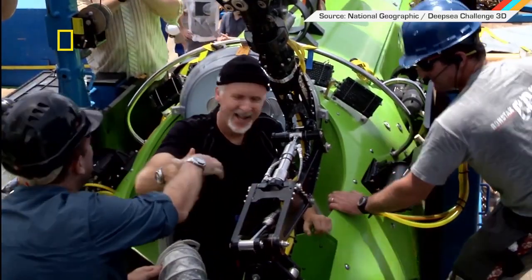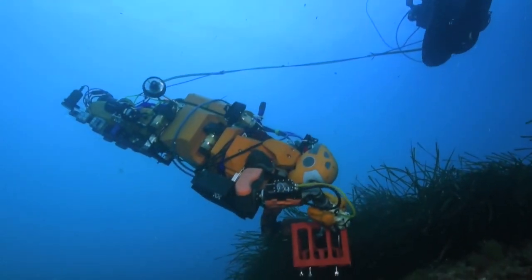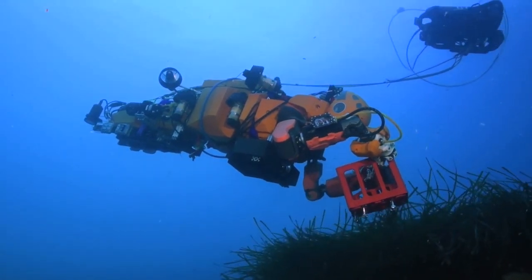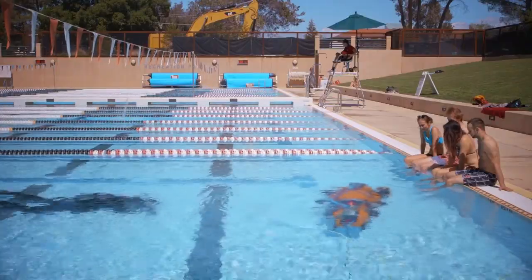Robots piloted by human avatars exploring treacherous deep sea floors — it's enough to make James Cameron lose his shit, but this one's real. Stanford roboticists partnered with King Abdullah University of Science and Technology to create Ocean One. This mermaid-like remotely operated vehicle's humanoid shape makes it better than traditional underwater ROVs, at least according to these guys. Propelled by 8 thrusters, it can easily maneuver through confined spaces.